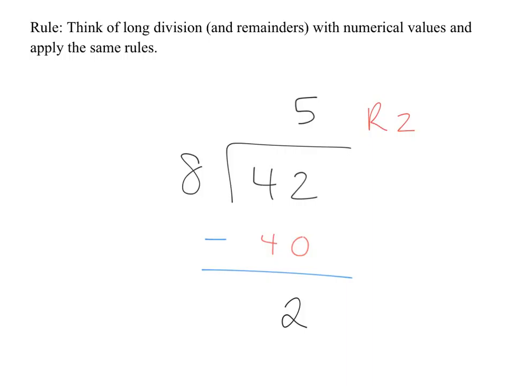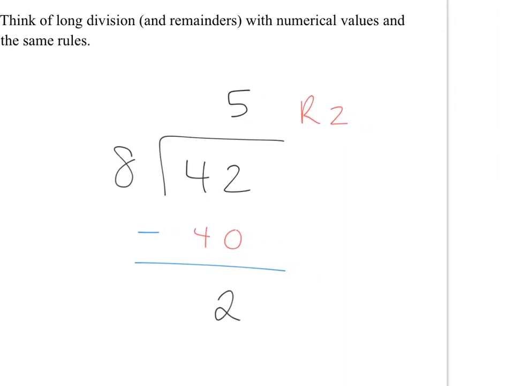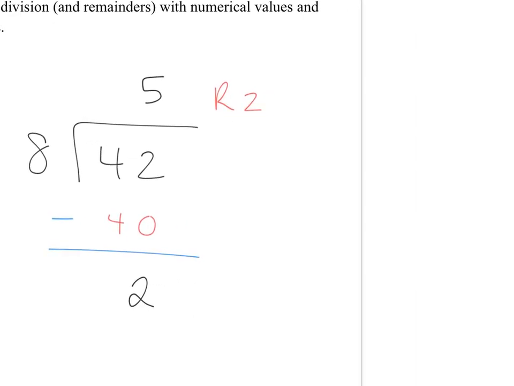Now, what does that mean about this answer as a mixed fraction? Or a mixed number, I guess. Not an improper fraction. Okay, what is 42 over 8 as a mixed number? How could you represent 42 over 8 as a mixed number? Based on this answer, you can make that statement. What's 42 over 8 as a mixed number? 5 and? Not 1/8, be careful. 2/8, which is really 5 1/4.